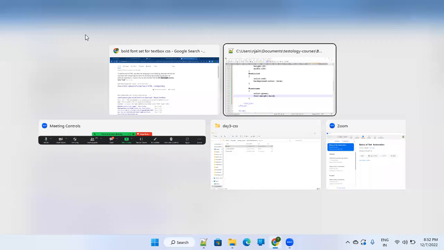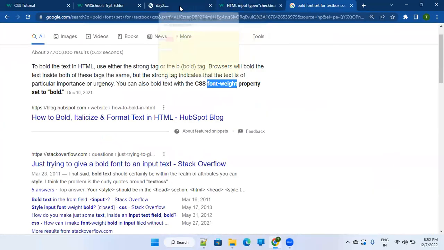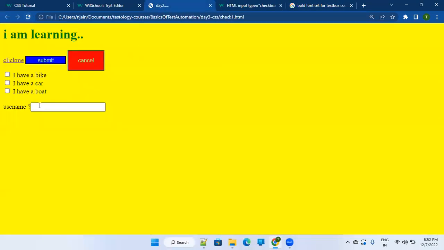Let's try this now. I'm going back, and if I write here, see, now it's coming in bold font. Correct. So this is how websites are developed. It's not a big deal. One by one, you have to learn about different types of elements. Okay. And based on the ID or class name, you can change something.